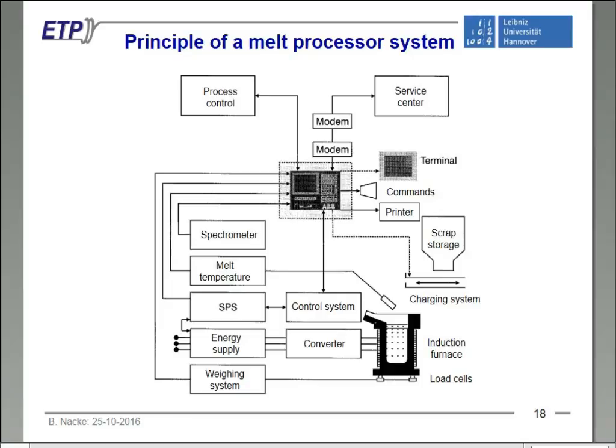If the supplied energy is reached, then it switches off the energy supply so that the melt cannot be overheated. Only if we again charge new materials and the load cell says the content has now increased, I need more energy, I have to switch on the energy supply again, until finally I have a full furnace. I make a temperature measurement here and control the temperature, and then I start the superheating up to a certain temperature which I need for the pouring.